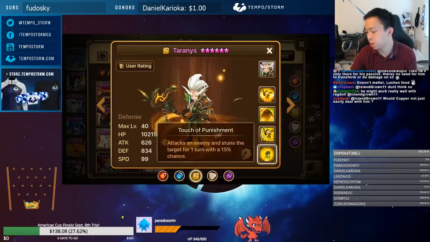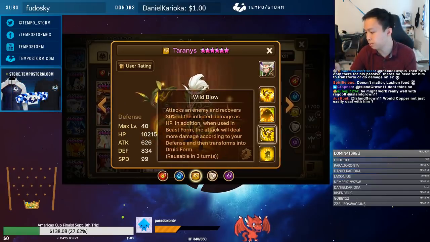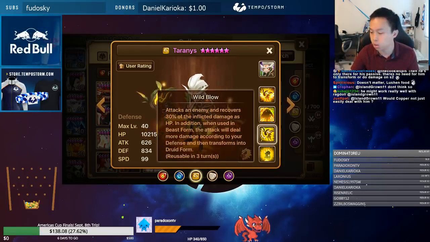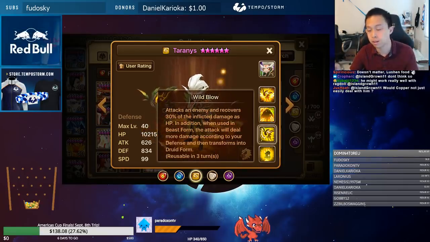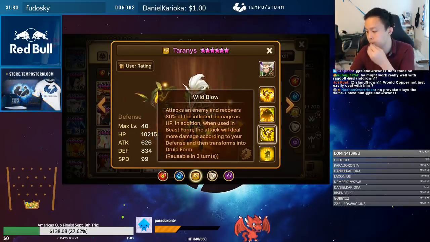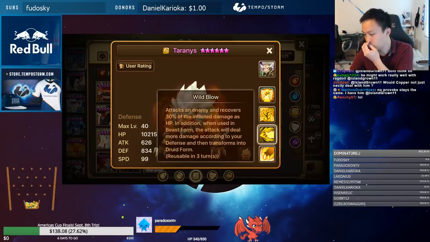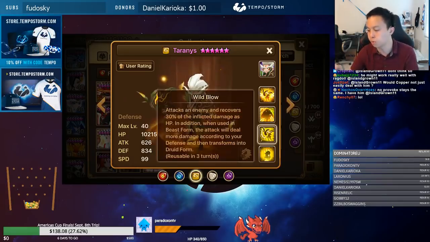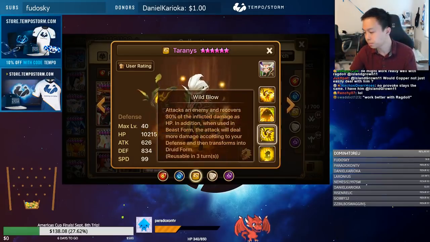Let's be real. All right, skill 1 stun. It's the same for all of them. Skill 2, Wild Blow, the same here. You heal. You change to Druid form if you are in Beast. In Beast, I think you hit twice or something like that, right? Additionally, when using Beast form, the attack will deal more damage. It's just one hit, but you will change to Druid form if you were in Beast.